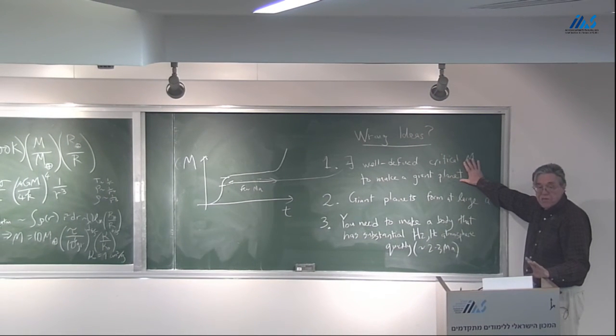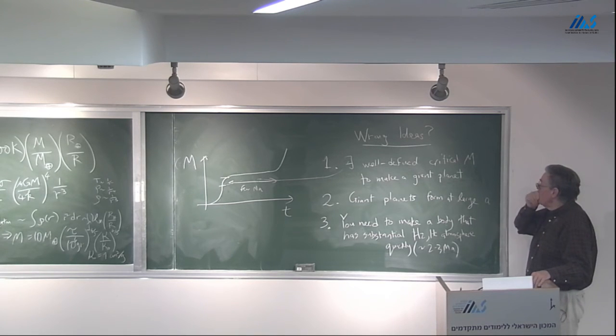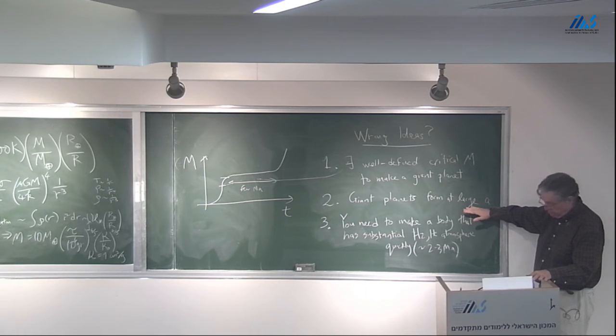And of course, because the fundamental physics was wrong, there isn't a critical mass in the sense that there's a number you can quote and beyond that you get an instability. That's not how it works. Nonetheless, something like 10 Earth masses often emerges. Now this is an interesting one. This is a classic example of scientists being too much swayed by looking at their own planetary system.